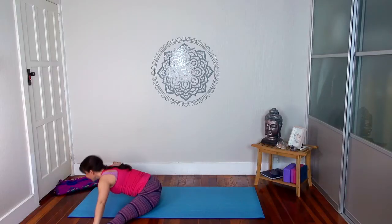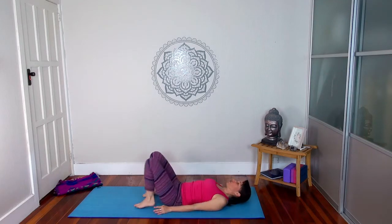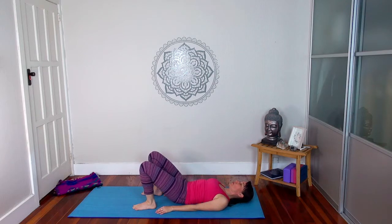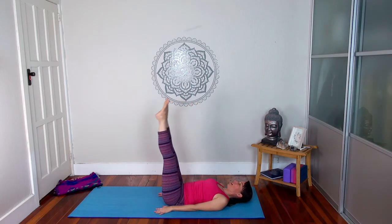Inhale, exhale. Come on down. Peel the heart up, lifting and lengthening. Feet to bridge. Breathe the hips up, open. And then slowly, one vertebra at a time, down, legs up. And take them down.